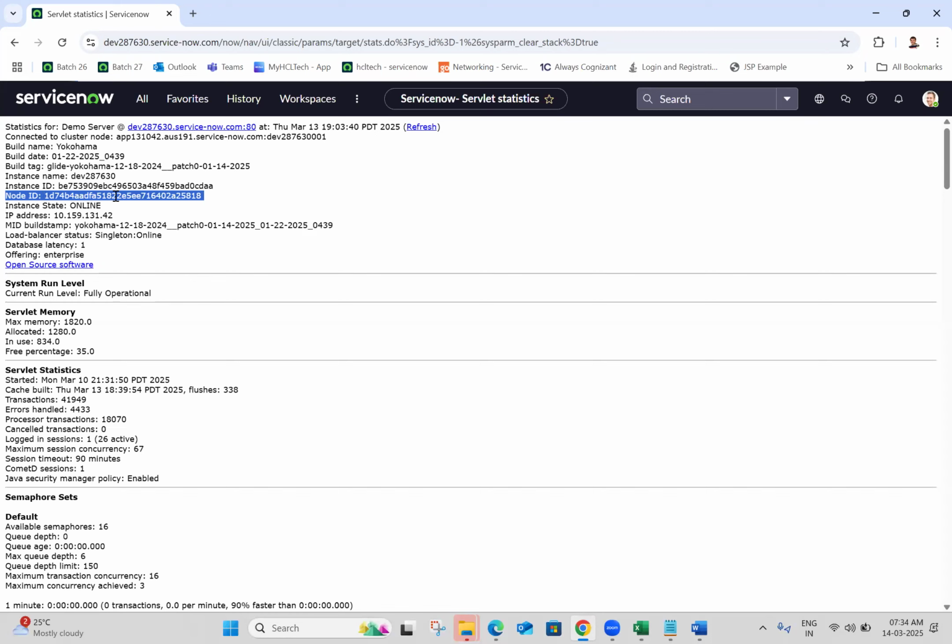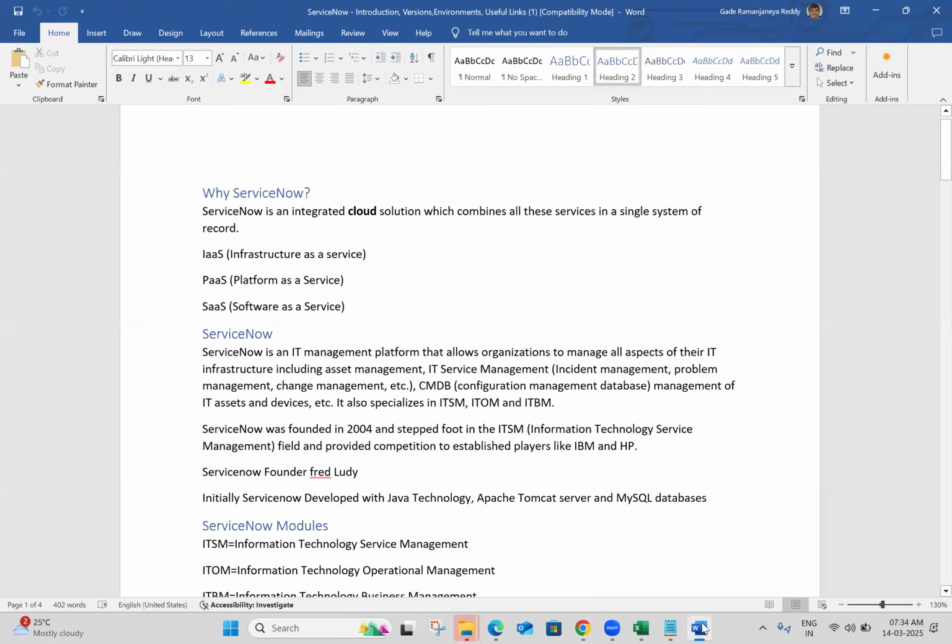For example, our ServiceNow instance is hosted somewhere, and maybe some maintenance work is going on there. At that time they will shut down the servers. For example, we have one block, and within one block, server room one, they are going to do some maintenance work.